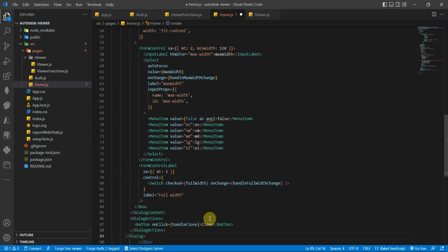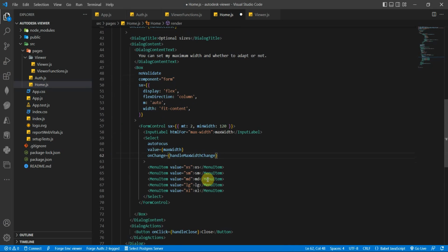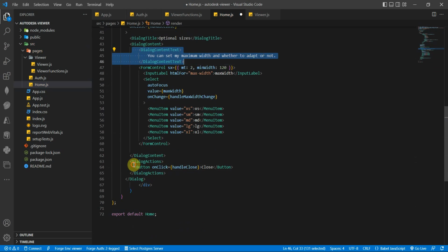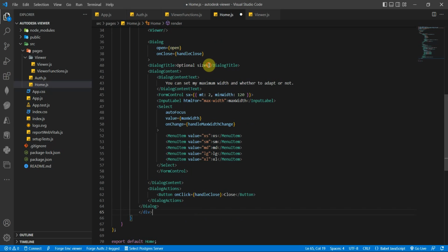I'll proceed to modify the dialog. I'll change dialog title to door finish update. I'll change dialog context text to please select door finish value. I'll change the select value to door finish.